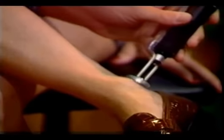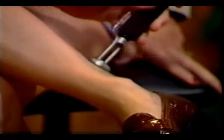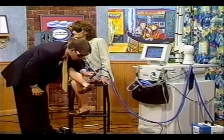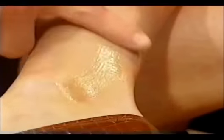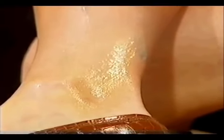So this is much more comfortable than getting injections with saline, and we can go through a whole leg, and we can do both legs in about 20 minutes. So if you can look here, all the spider veins that were there are now gone. And it's immediate.